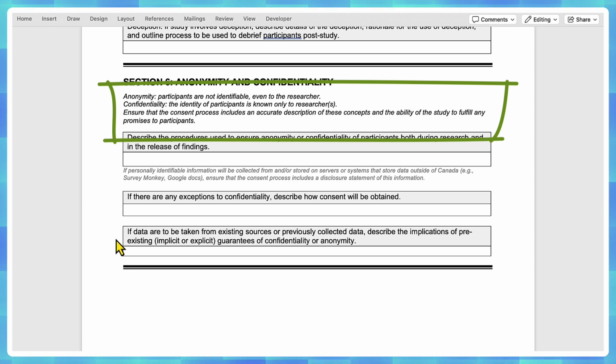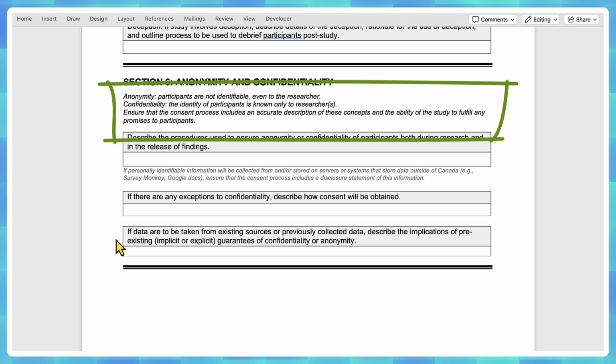In other cases, your data may be anonymous, and you're able to guarantee your participants remain anonymous, if you're working with data that maybe you didn't collect, you got it from another researcher, and the data has been stripped of any identifying information. So all the data is coded, for example, and you don't have access to the codes for that data. So that is anonymity. Confidentiality is where you do know who the participants are.